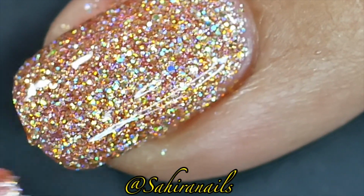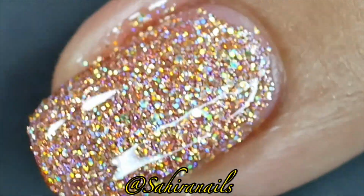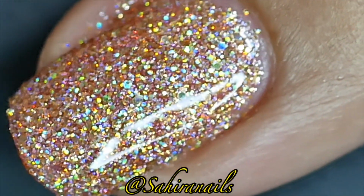I gotta thank Christine for making this nail polish, because I really love it.